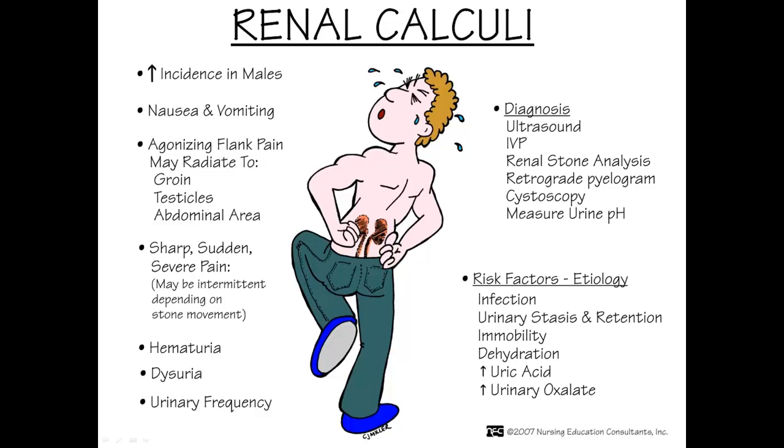Risk factors: infection, and again, that's going to cause a certain kind of stone. Urinary stasis and retention. So here's a big one. Urinary stasis and retention, immobility, dehydration. Those things are going to increase the possibility that we are going to have stones occur. So having those 6 to 8 glasses of water a day, like they always say, those things are going to be helpful in trying to prevent stone formation.